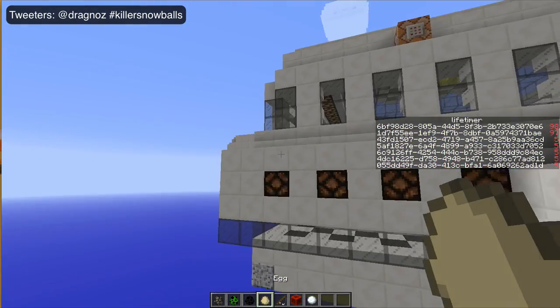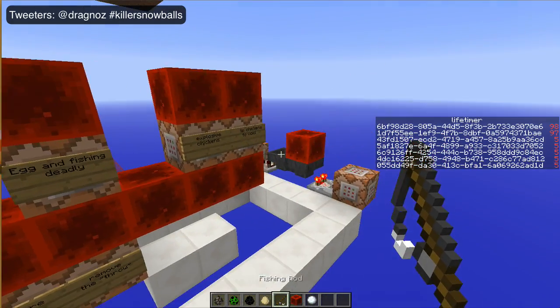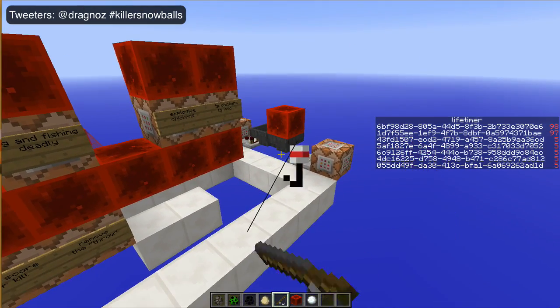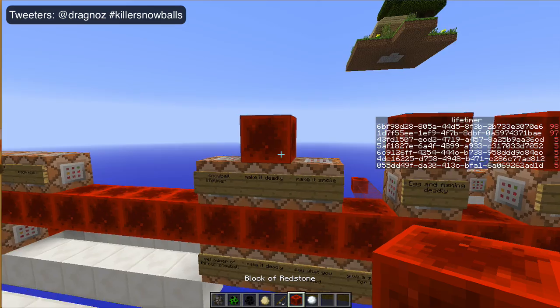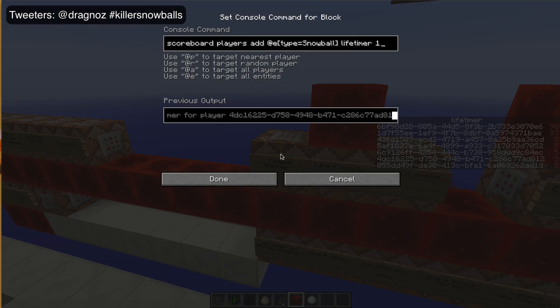Okay, the same goes for eggs and for... well, I've actually disabled them. And the little end bit on a fishing rod. Okay, so that's important. So the life timer is really just a dummy objective. So over here, I've got scoreboard players add at any entity that's a snowball life timer 1.